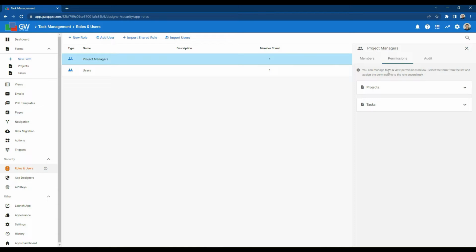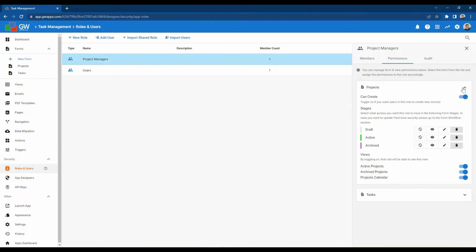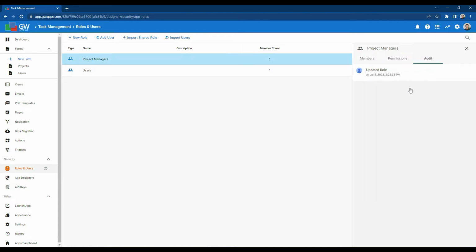The Permissions tab is used to view and manage some overarching permissions for the role. As you can see, we have both of our forms displayed here, and clicking this arrow opens up the permissions for the form and its associated views. We'll come back here in a minute, but let's finish with the available options. The trash can icon is used to delete a role, and finally the Audit tab on the right side panel gives us a history of changes made to the role.